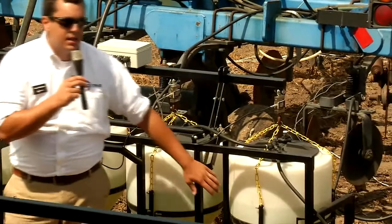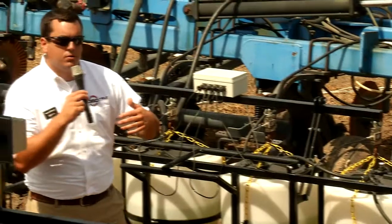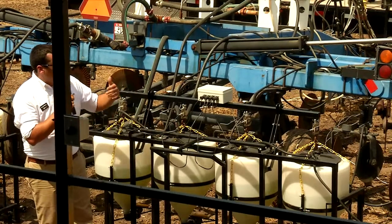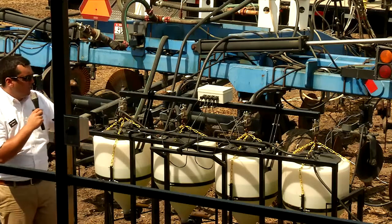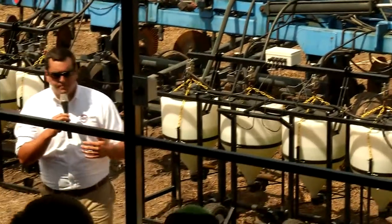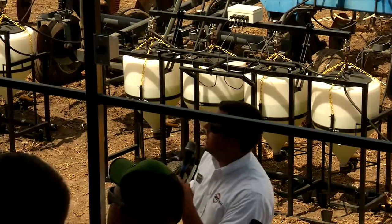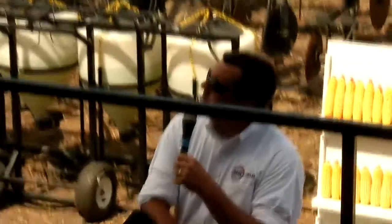Each inductor tank is being held with a load cell that allows us to weigh the initial and final weights and progressively weigh the buckets during the test. And that allows us to actually see the difference in the amount of anhydrous applied during the test. Now, we've done quite a few toolbars, new and used, on the market. And I've got some data to share with you today that is really quite overwhelming for those of you that do apply anhydrous. If I can get the slide to change here.